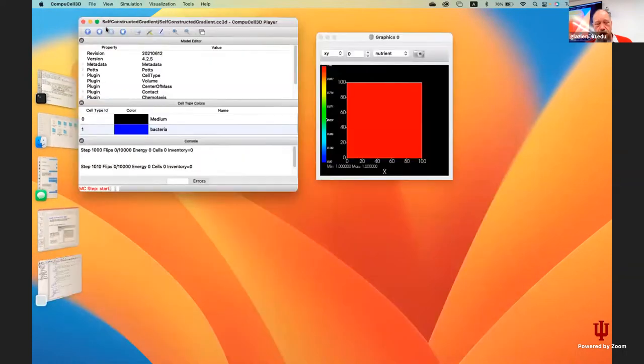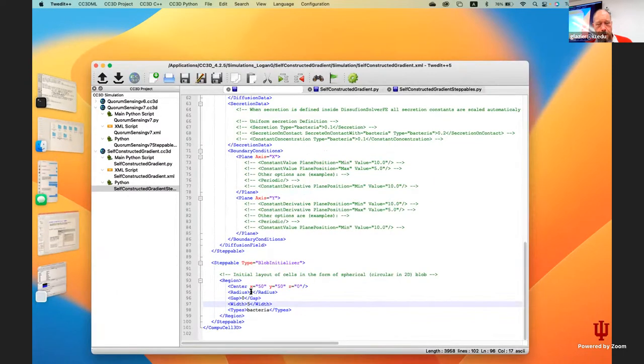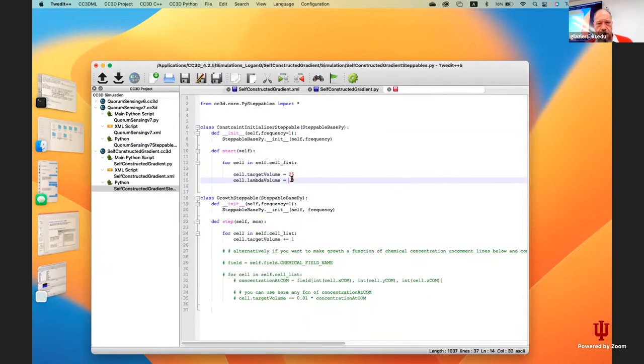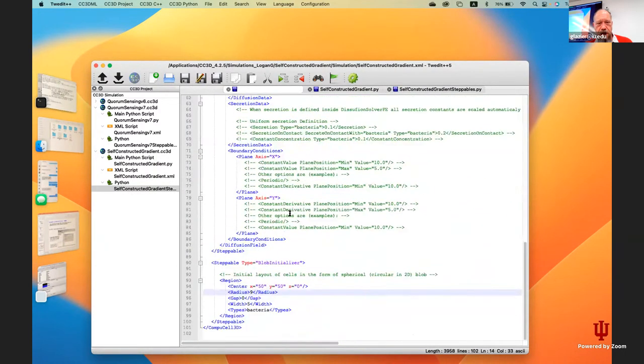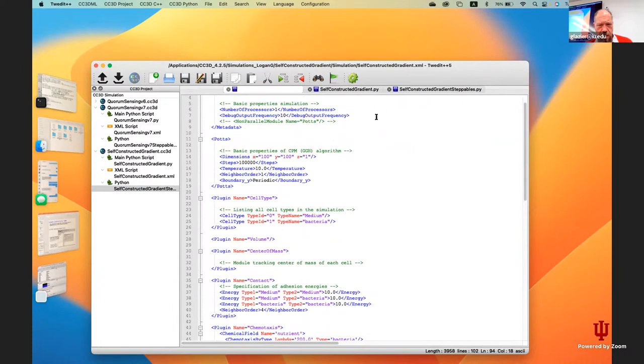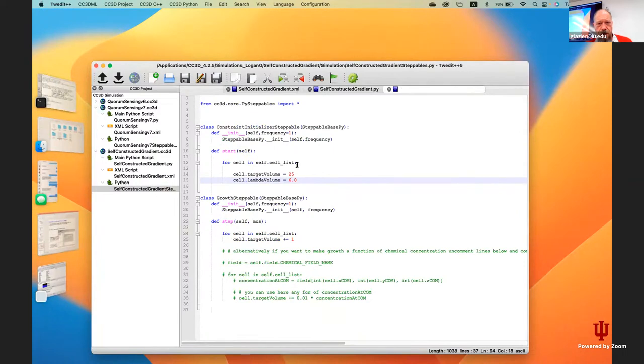And then another thing you might want to try would be to make the cells a little bit stiffer. There you go. Make the lambda volume, instead of making it 2, make it 6 or 8. Let's see the volume constraint in your XML. In the XML, so scroll up. Okay, so you are specifying volume only in Python. That's fine. So let's look in your Python. And yeah, make it 6. There we go. That should be good. Try that.